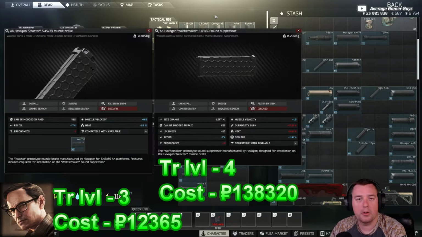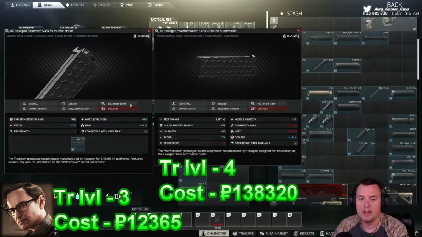The Waffle Maker, if you've been playing this game at all, you know is by far and above the best 5.45x39 sound suppressor that we have in the game when it's coupled with this reactor muzzle brake. Reactor muzzle brake really makes this thing solid. Reactor muzzle brake is a very good muzzle brake if you're just looking for muzzle brakes for your AKs. It's a very good choice. Might not be best in slot, but it is dang close.